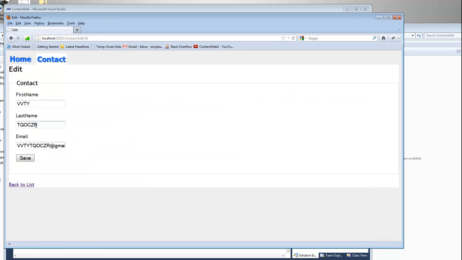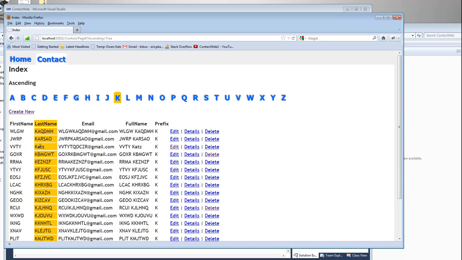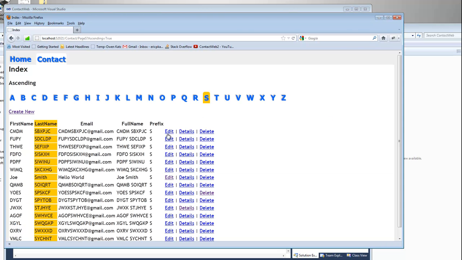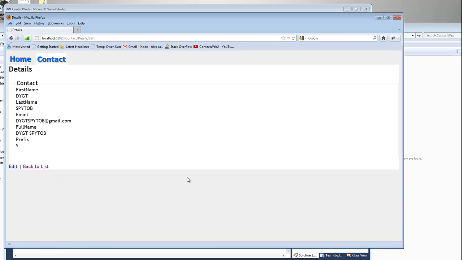And if I was to go back here and change the last name to Cats, and click on save, it's going to take me to the K, and there I am, right? Again, I'm not doing any validation on the email address, but this should take me to the S, where I should see this user on here, and they're over here. Again, I can delete them. I could go to the details.